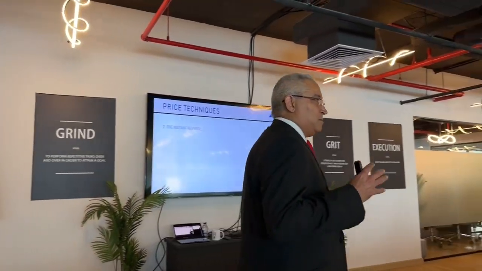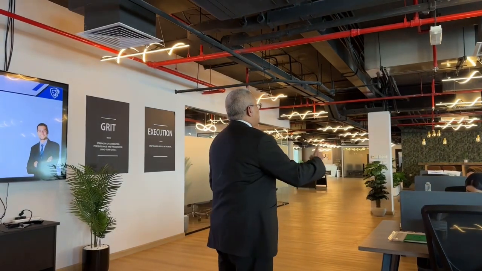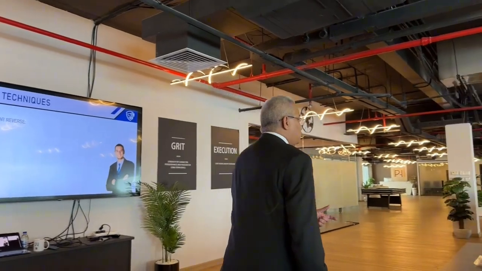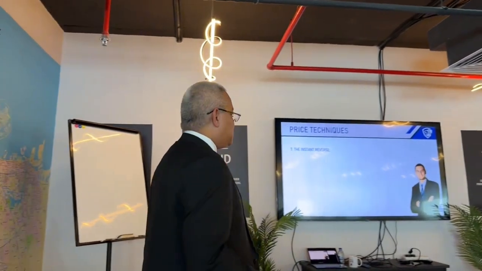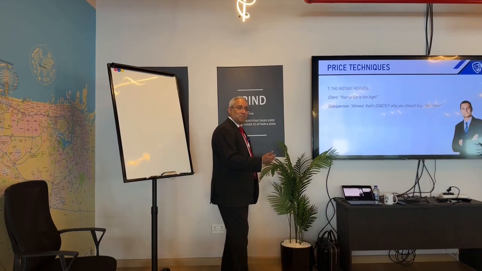The instant reverse. So client tells you, price is too much. Voila, it's too expensive. I'll say, Ahmed, that's exactly why you buy from them. Just turn it around. So what do you mean? Because they get confused, right? They're so confident when they tell you the price is too high, or the payment plan is very aggressive, or the down payment is too tough in this case. That's exactly why you buy from them. You get confused. They will tell you, what do you mean? Then you will have to turn around and justify. So here's what you do. Your price is too high, whatever statement, that's exactly why you should buy right now.